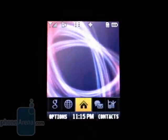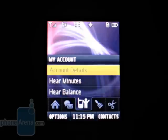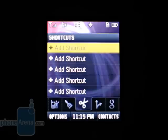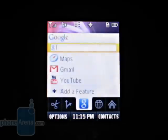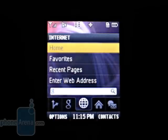One of our favorite things about the Rant is Sprint's new one-click interface. As you can see, the home screen has tiles down below. As we scroll through these, we get to different menu functions, and a pop-up menu comes up, which allows us to do pretty much anything we'd want from the home screen. In theory, it's very similar to HTC's TouchFlow 3D user interface, although obviously very graphically different. However, from here we have all kinds of options, including Google and Yahoo integration.